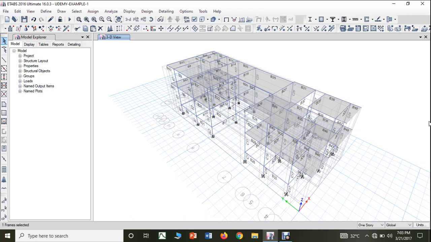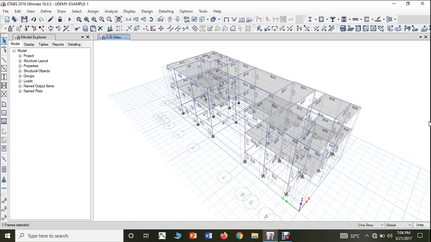Now, in order to design a particular beam for the moment as well as the shear, you should know what the values of the moments and the shear in that beam are. When it comes to beams, you have the concept of the simply supported beam, which exists only in theory. Practically, it will not be considered at all.